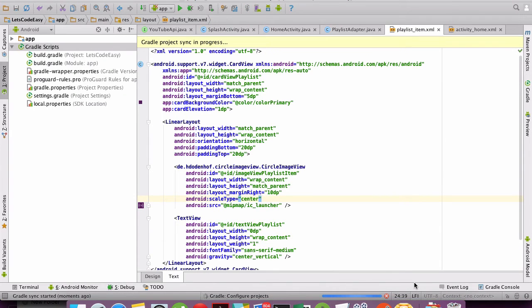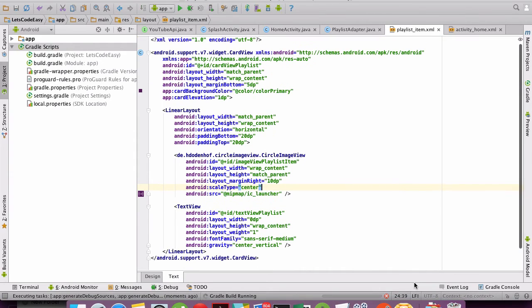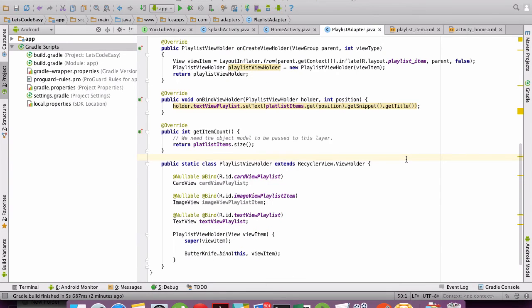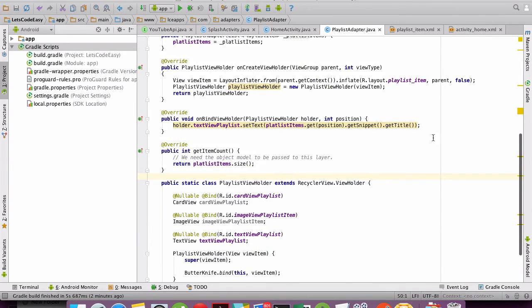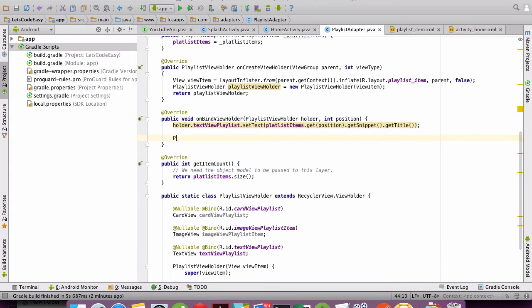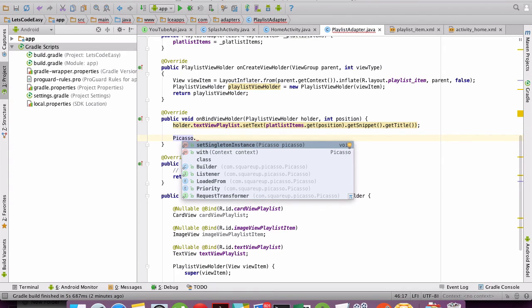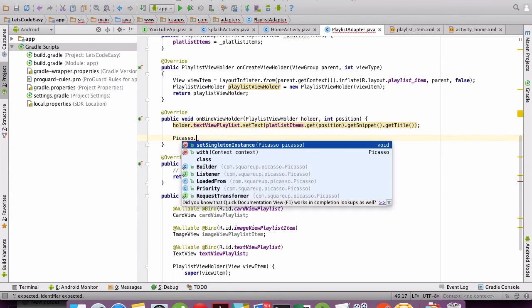So I'll use that library here. Let's use Picasso to bind the image for the playlist.